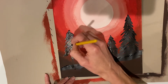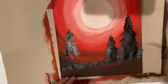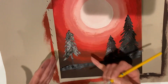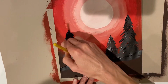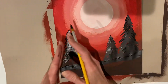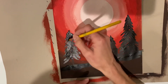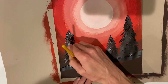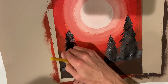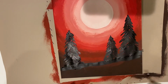And you can always make your branches bigger if you're done and you think your tree looks too skinny and it didn't triangle out enough. I think most of you will probably want to go too wide too fast. So really start out just gradually getting longer, because like I said, you can add more, you can make them longer, you can make your spaces a little bit darker if you can see through it too much, but you just can't take it away.